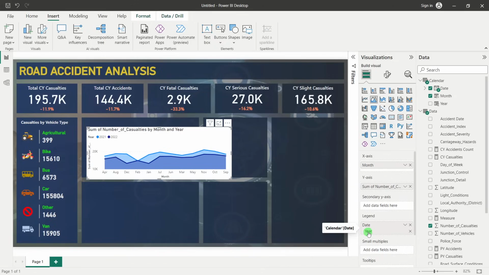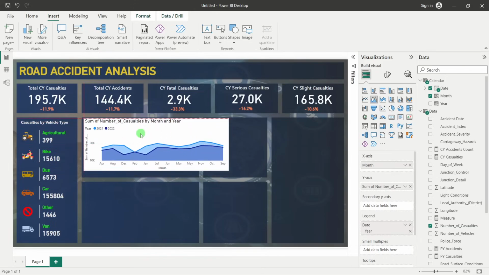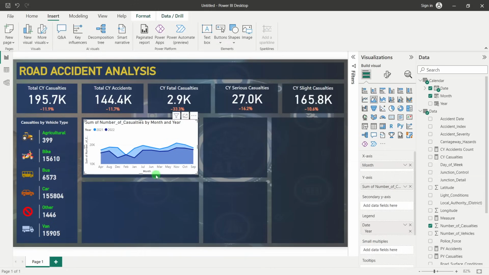So this chart has been created which is showing the 2021 and 2022 years casualties. We have to add it into this particular placeholder, so just take it and add it in this holder. I will make use of arrow keys this way, this way. Perfect.